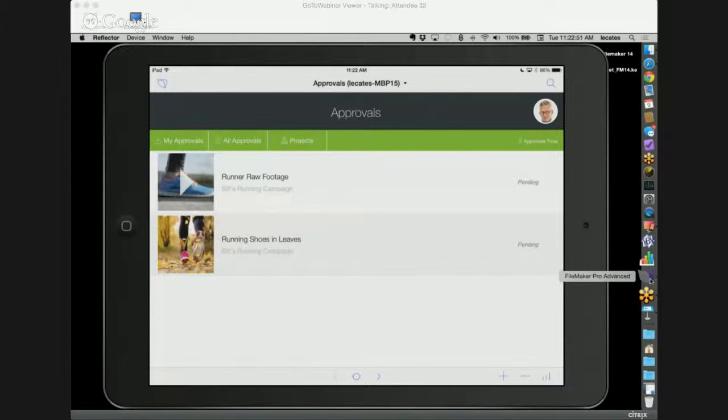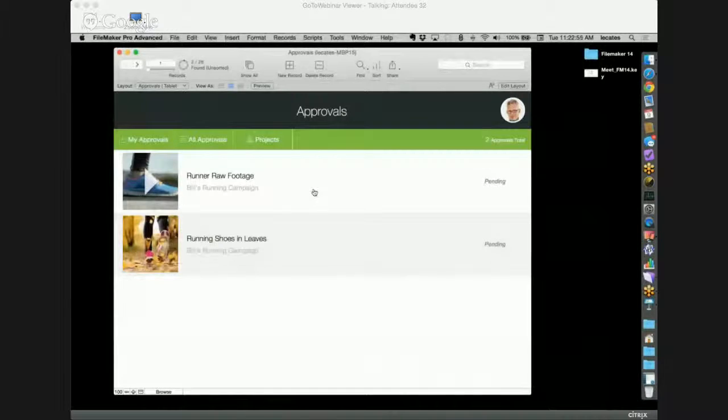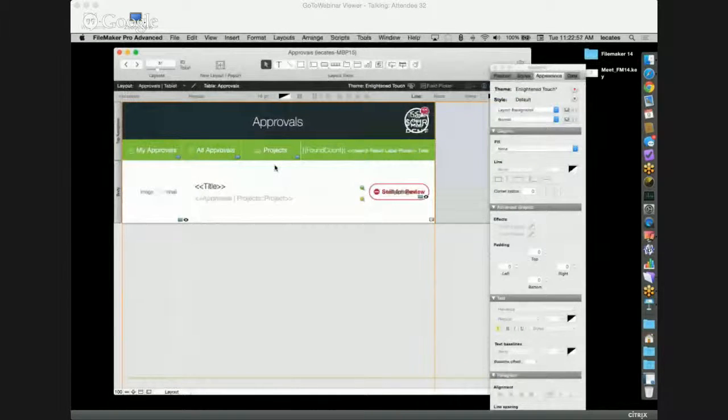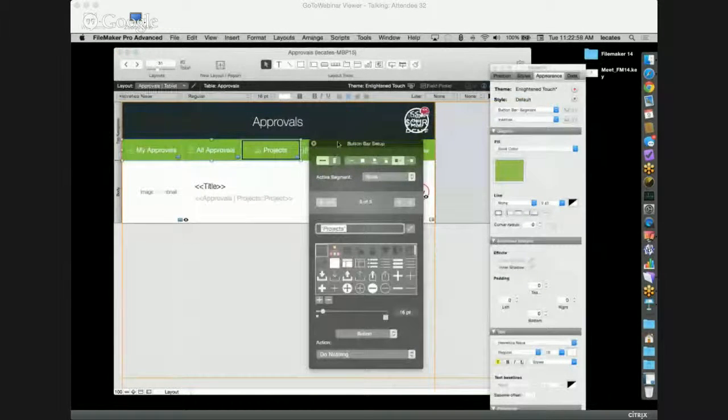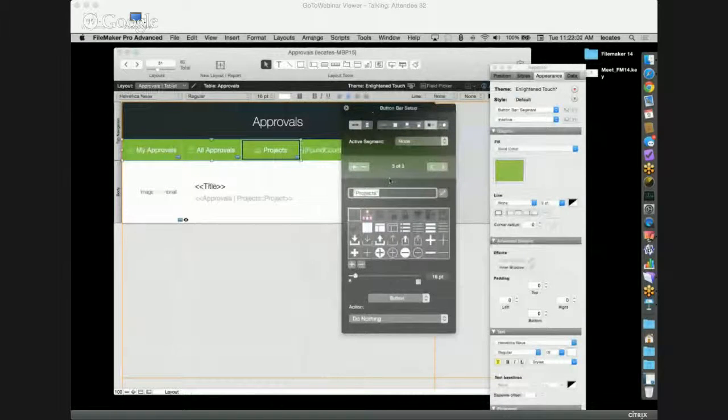I'm going to go back to FileMaker on the desktop. Actually, I'll hide my iPad. And we'll look at this in layout mode again. And I'll double click once more on these icons. Now, I'll point out as well, while I'm here, because I neglected to do so before, that when I come to this layout the first time, maybe I will always come and look at my approvals on this layout. There is an option here called Active Segment, where I can make that the active segment. It will be highlighted when I get here.